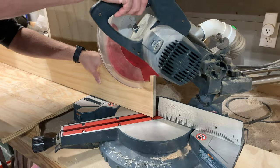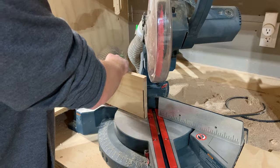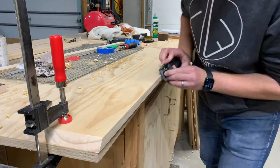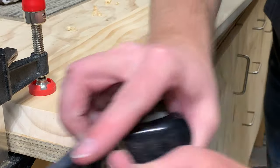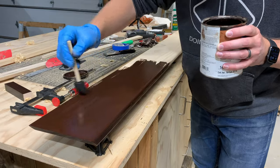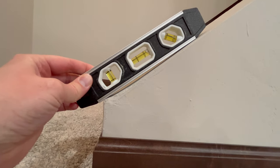Anyways, two years later and the basement is complete minus this handrail. It's been on my list for quite some time now, so why didn't I just knock it out? Well, I didn't know how to. What do I start with? What are the components that I need for this project? And is this the look that we're going for? Basically there were a lot of variables with this project that kept me from getting started.